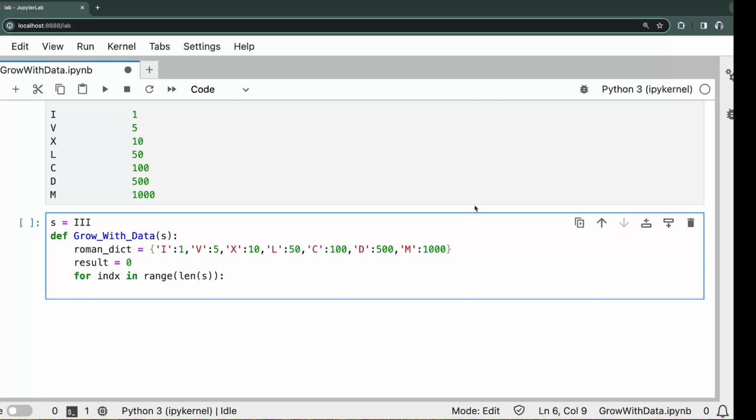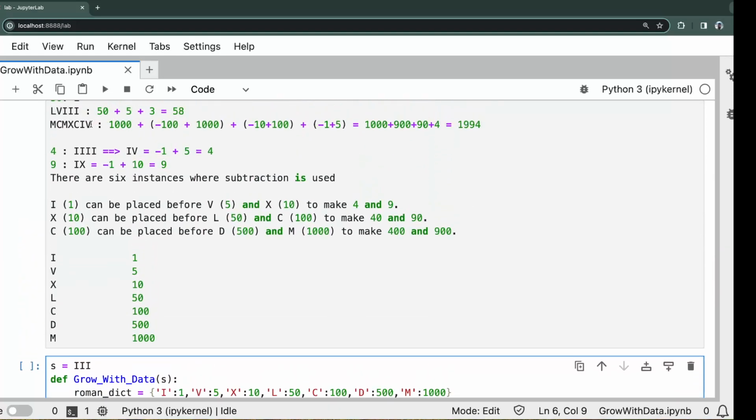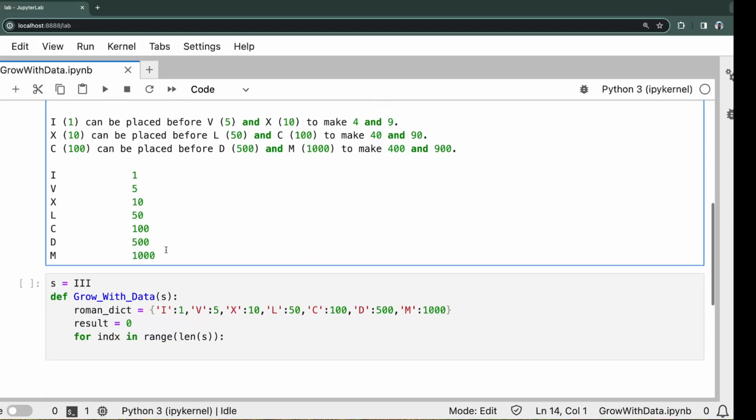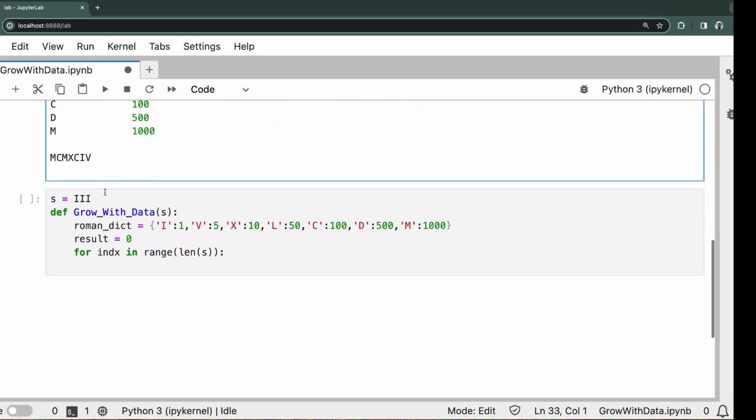So when you break down the numbers, the best example is this, right? 1994. Whenever we loop in the string, if it's the last digit, whatever happens, you just add it to the rest of it.